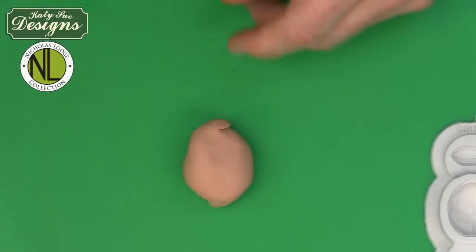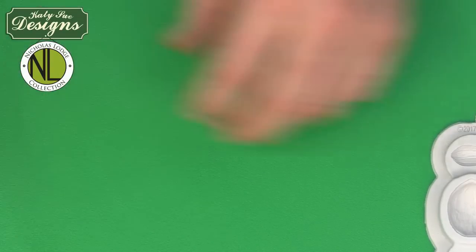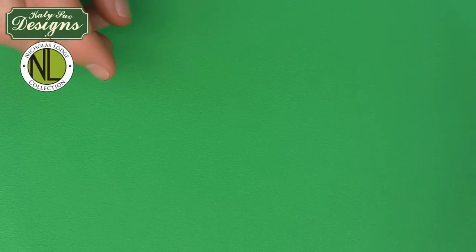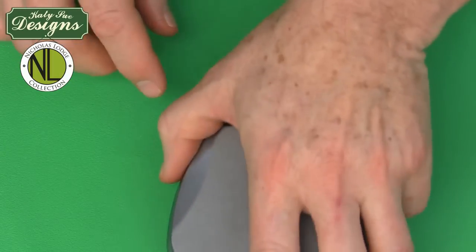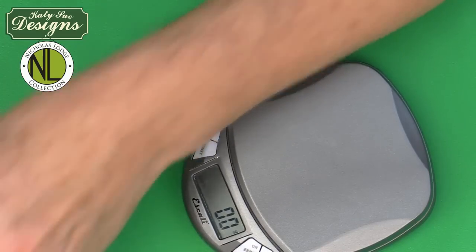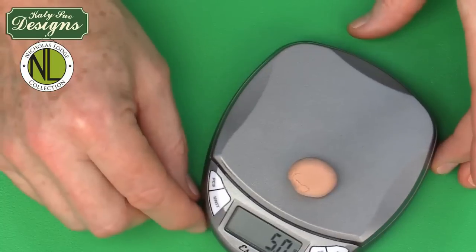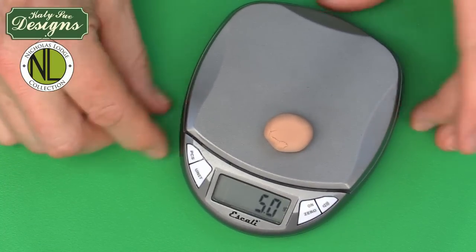Once you have made your paler chocolate brown, and if you didn't have chocolate brown sugar paste or rolled fondant, alternatively you could take a little bit of brown gel color or paste color. So I'm going to take my scale here, and I'm going to measure off 5 grams on my scale. So this is 5 grams of paste here, so 5 grams.